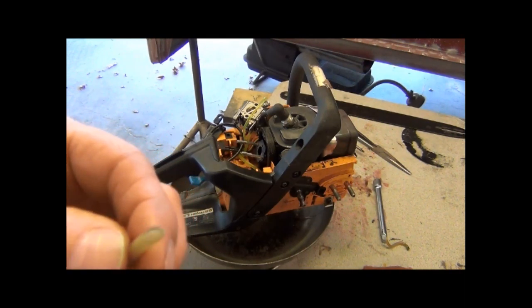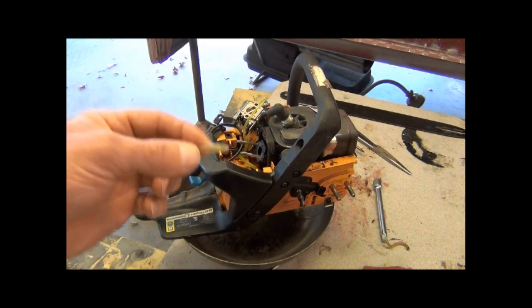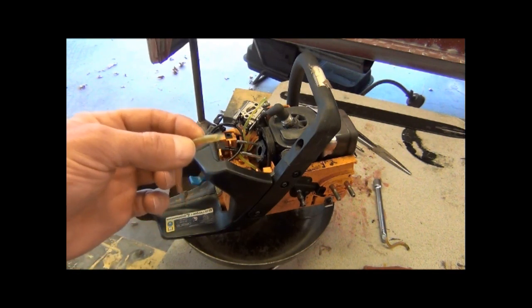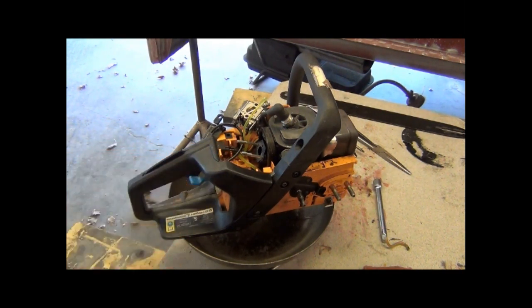It'd have been better if I'd have made the video while I was doing it, but I wasn't sure what was wrong with the saw, and I was just wanting to go ahead and get it fixed and then make a video after I figured it all out and know what I'm talking about. But yeah, that helps you slide it in those little holes if you cut your fuel line at an angle like that. Hopefully that little tip will help everybody.